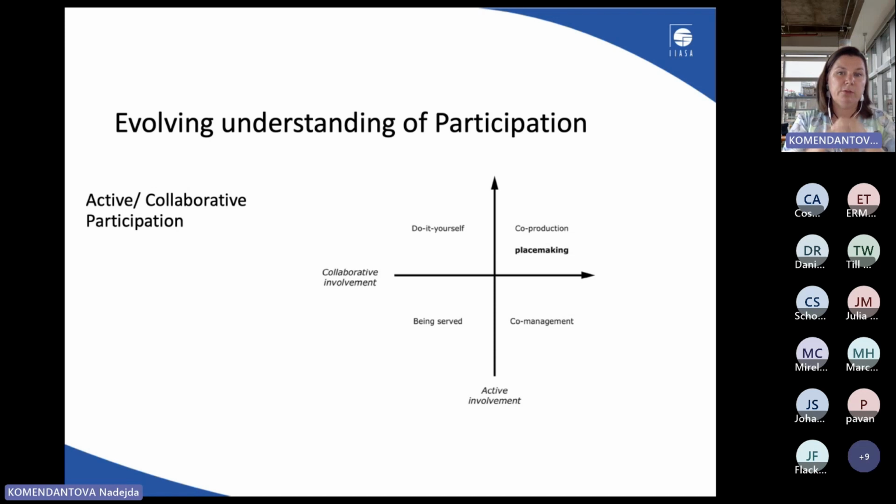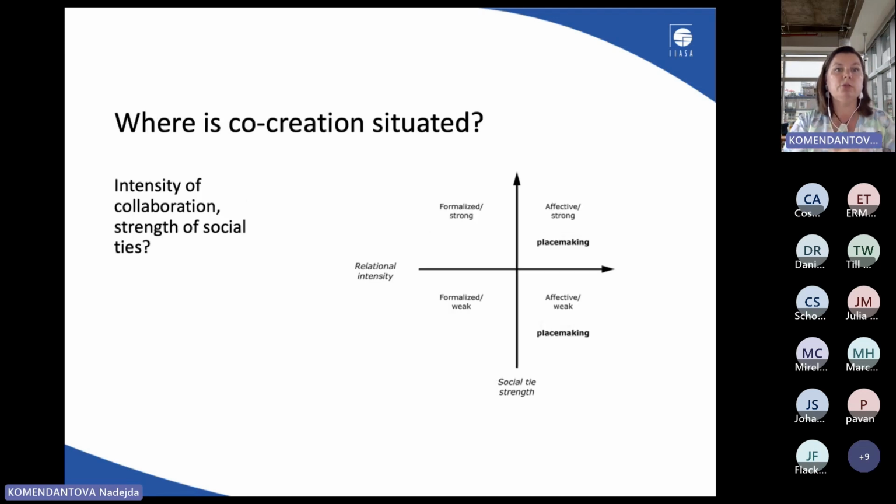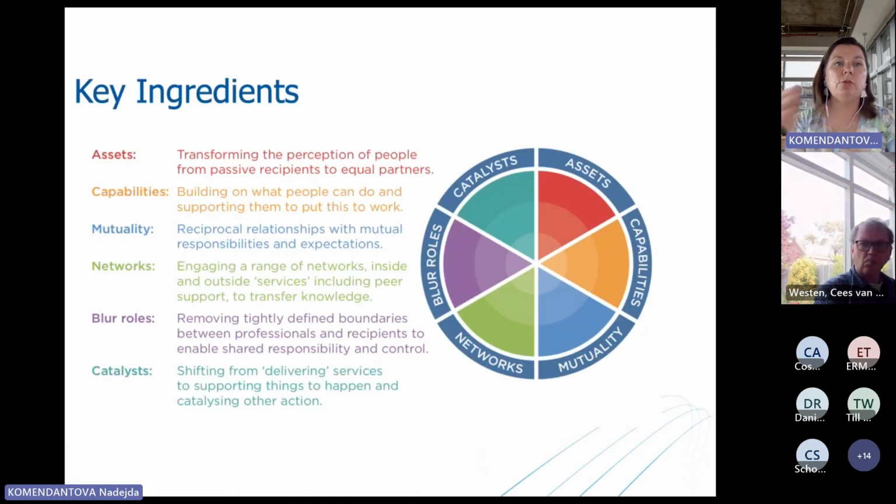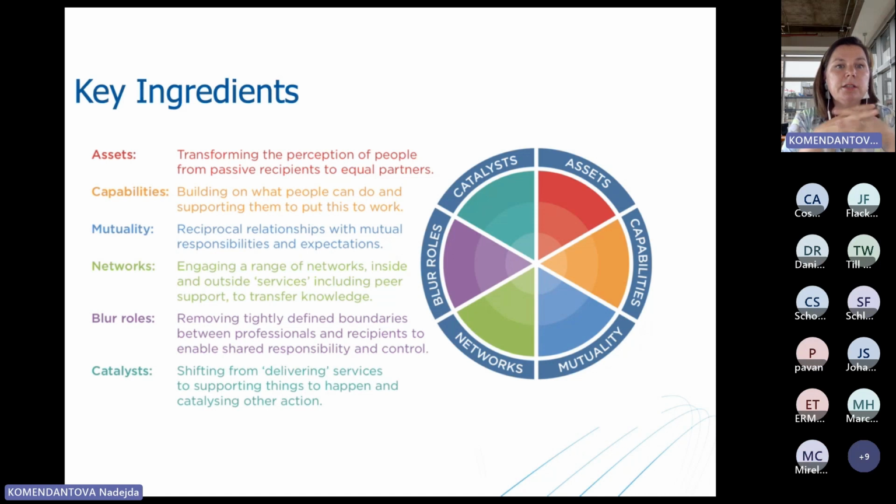So you could see it could be diversified through involvement, such as active involvement or less active involvement, collaborative involvement. Here we are speaking about co-creation and participation between different stakeholders, also involving lay people in policy formulation. Then we could see where co-creation is situated, so its intensity of collaborations and social ties are also influencing this participatory strategy and scenario preparation. So you could see the placemaking, which would be stronger or less strong, formalized or less formalized. And here we use different methods such as social network analysis, for example, to understand these different parts of the institutional structure which allow co-creation.